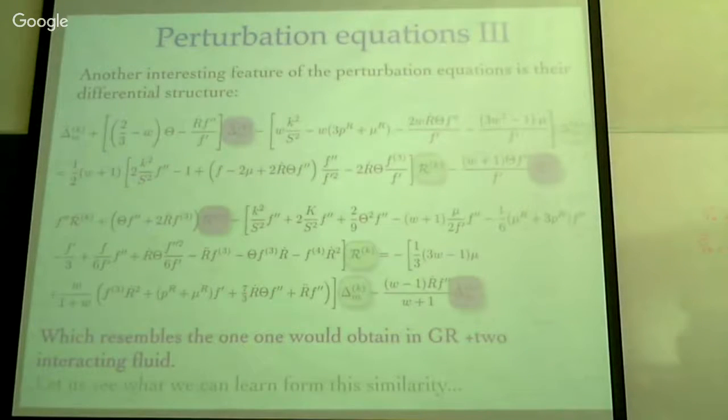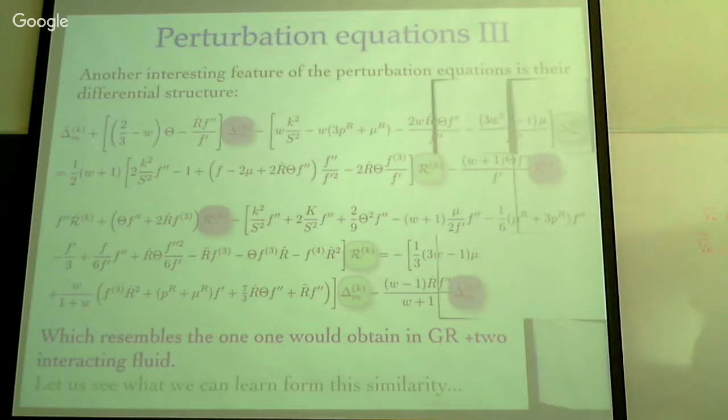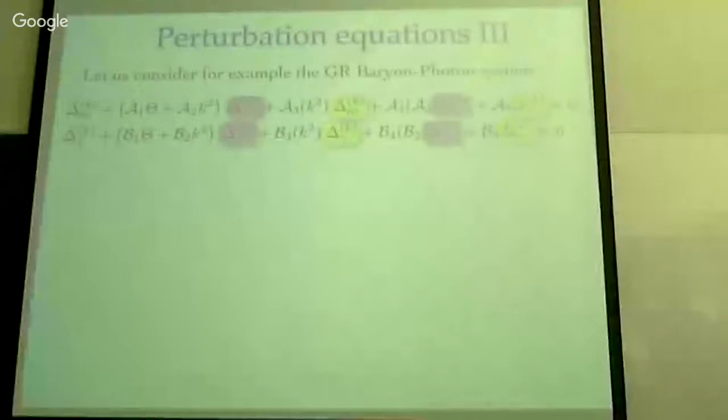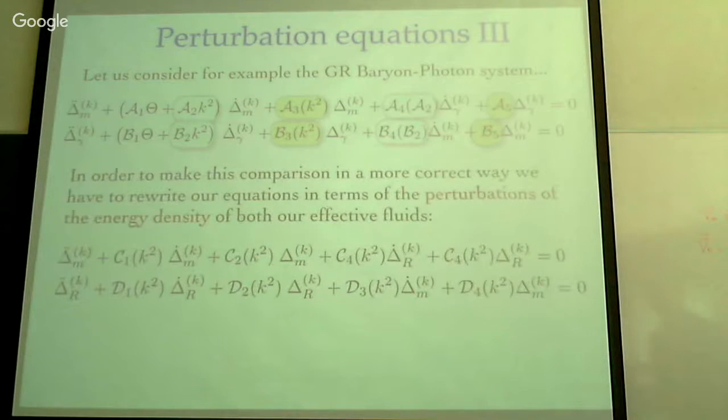Last but not least, if you look at the differential structure of this equation, and in analogy to what I told you before about the way in which the equations can be discussed, the differential structure of this equation resembles the one we looked at in GR. So, for example, if you have a baryon photon system, which would look like this in terms of equations, it will have the same kind of structure: first derivative, second derivative, first derivative, and the other terms like this. It also has some non-trivial distribution of k. You can compare this with the equations that we have.